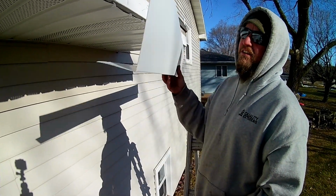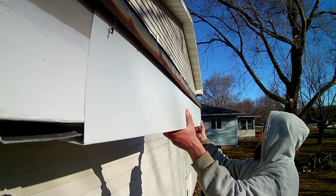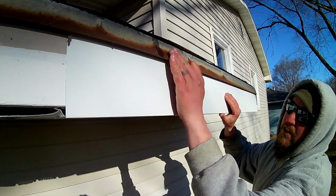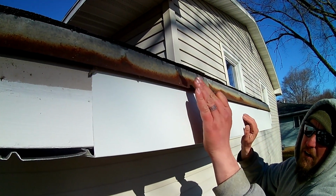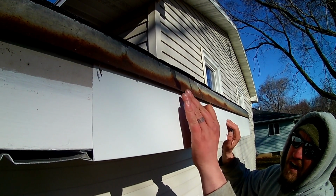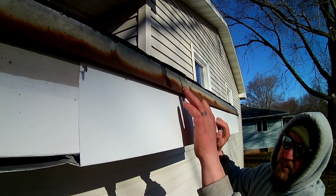You can see, this just fits up just like this. You want to make sure that you get a decent amount behind this edge right here. This is going to help just keep water out and prevent ice dams. There will be a gutter going over the top here, but you still want this to go behind your edge.